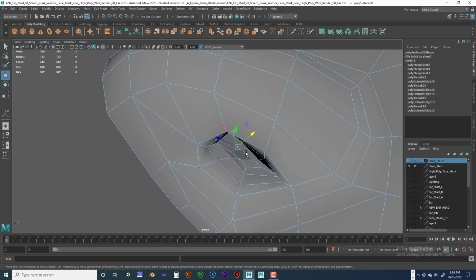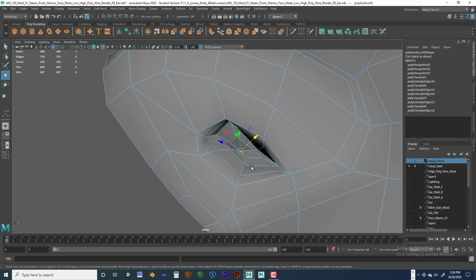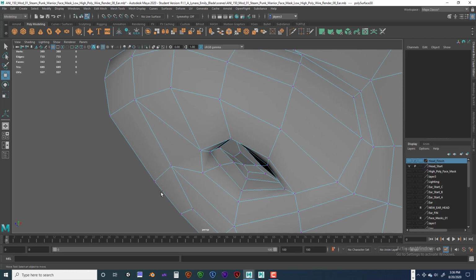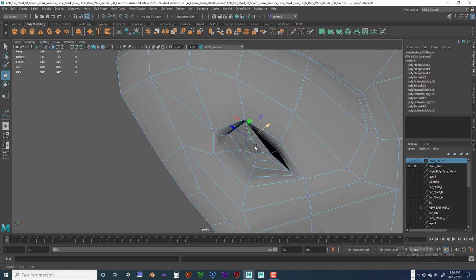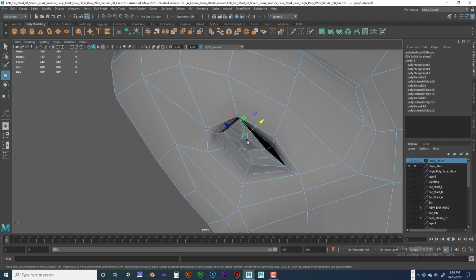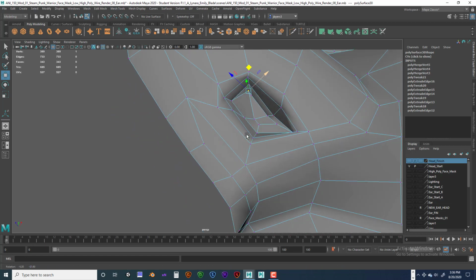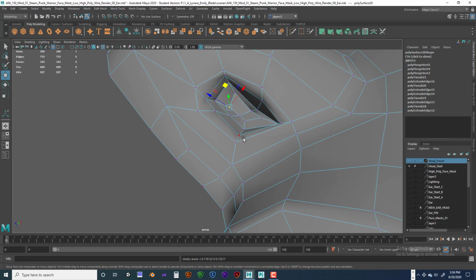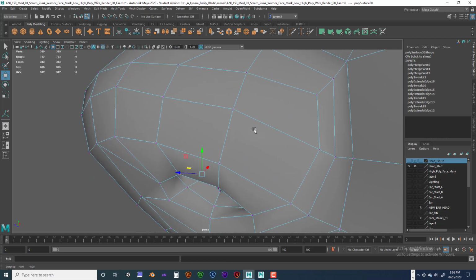And what we can do at this point is go in there and move vertices around and continue modeling. So what I'm going to do here is just kind of move those around and move those up, and it's really not doing what I want it to do.